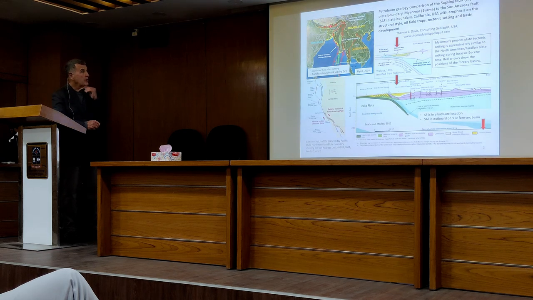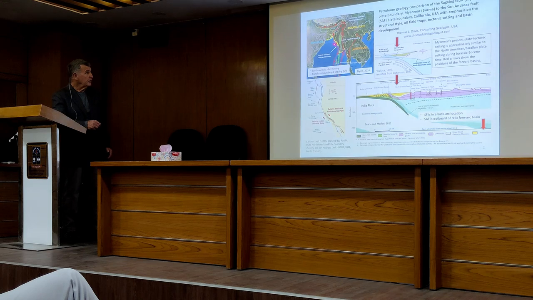And of course, all that is uplifting and eroding very rapidly, and the river systems coming into Bangladesh have large sediment loads and a huge delta as a result of this setting. Then if you come along the eastern side here, you get the plate boundary running up through Myanmar. It's very similar in some ways to what's going on in California, I'll explain that in a minute. Here's the plate boundary. You come down here in the Indian Sea, and then there's a spreading ridge down there.